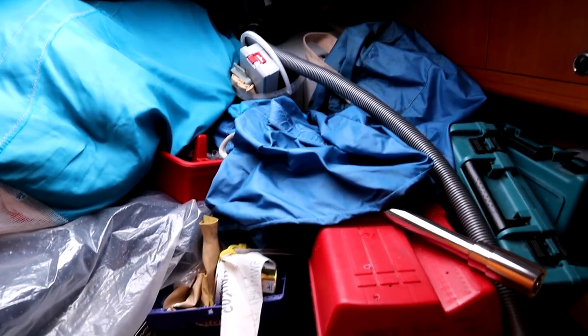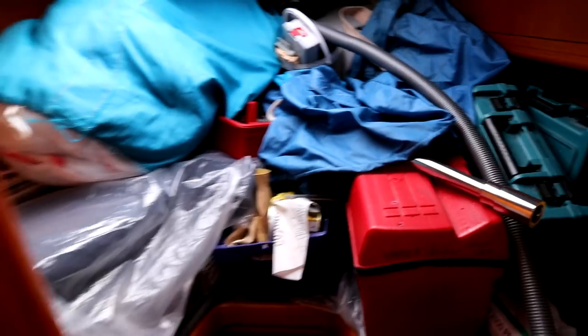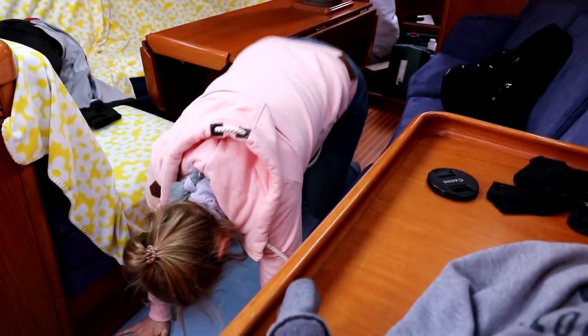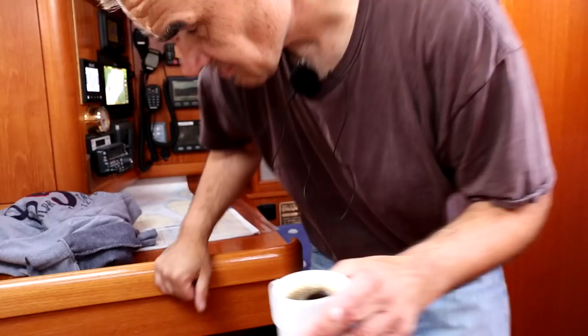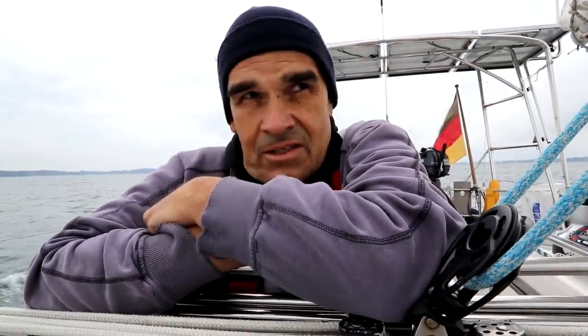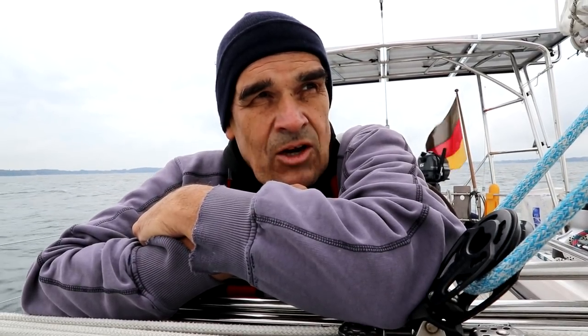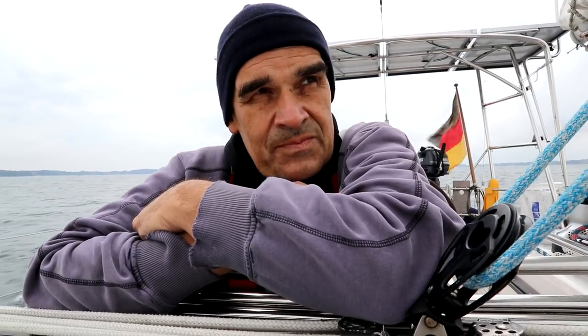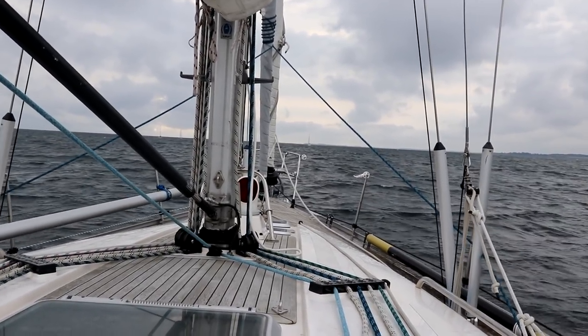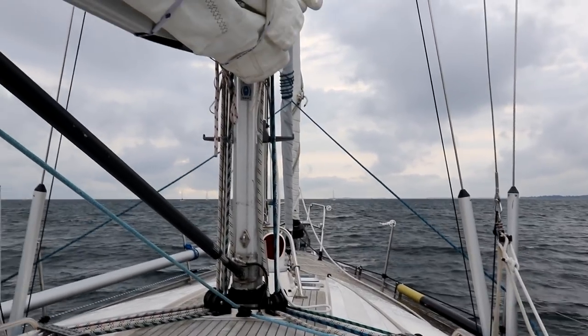And this is what the forepeak looks like, with tons of tools and stuff. It's all packed. It's like a workshop. And while Kirsten was doing her morning exercises, for me it was certainly time to pour the first coffee. While motoring out of the Flensburg Förde, it got pretty cold. There was not much difference to sailing in spring or autumn. As expected, the wind was blowing straight from the nose, so we couldn't sail.